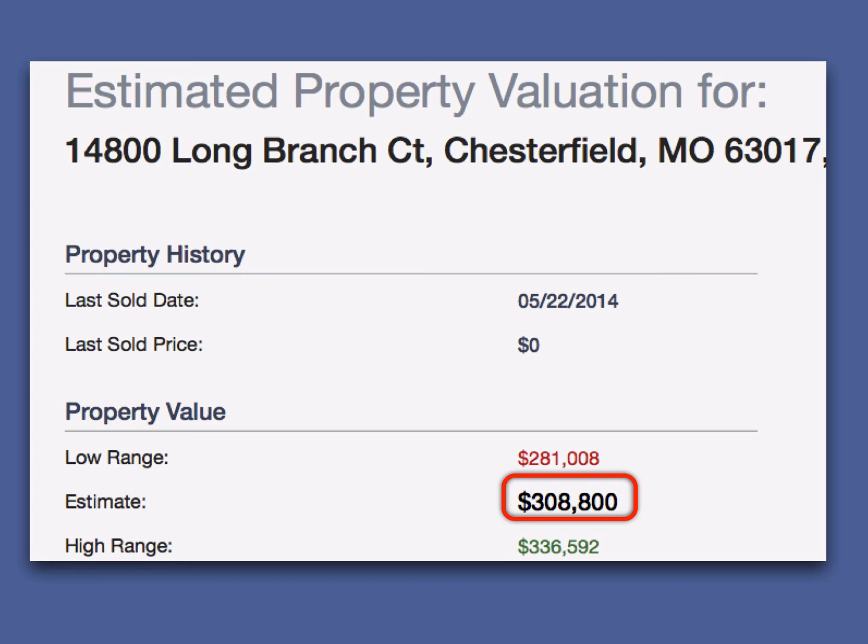Now, once you have updated that, verified the information, and submit it, you'll get an estimated property valuation report. Now, again, the report is much longer than what I show here and has more information, but what I'm going to focus on today is just that estimate of value. And you can see there, circled in red, the estimate of value on this house by our system is $308,800. And let's, for sake of conversation, call it $309,000. So that's basically within about 10 grand of the current list price. So that would indicate to me as a buyer that, hey, I've got a decent chance of making a deal here, somewhere around what the value of the property is. It's probably worth pursuing further.